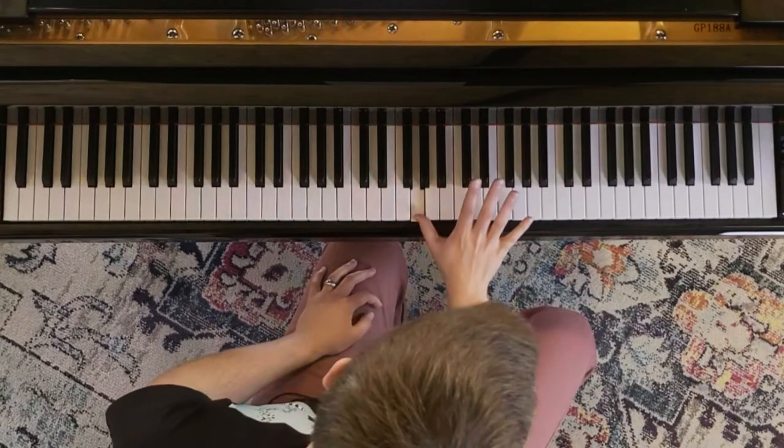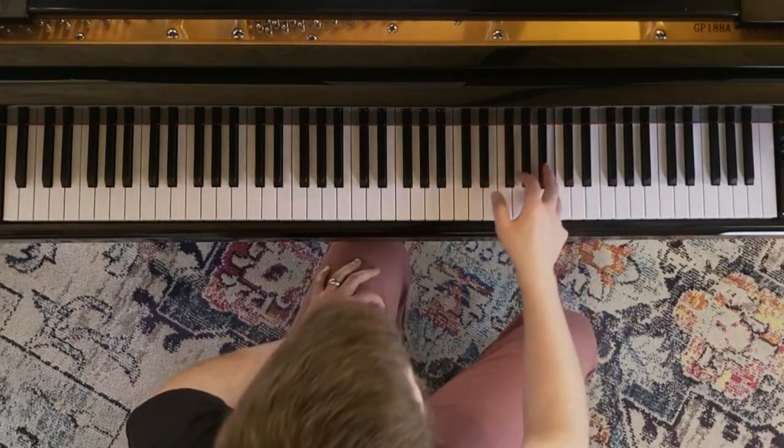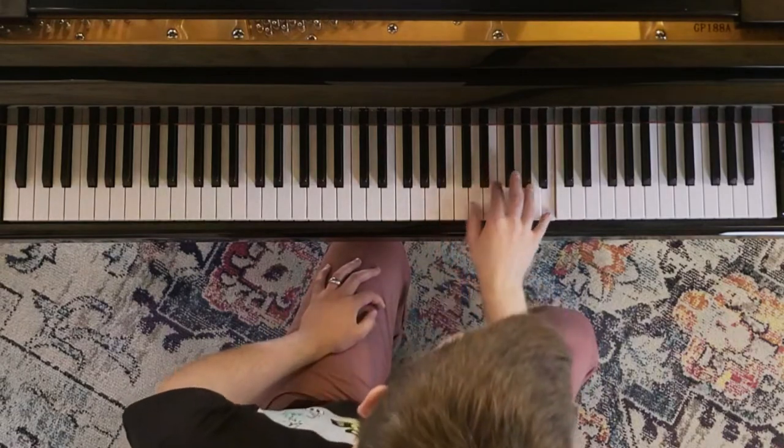If you watch professional pianists, you'll notice that yes, there are times where you have to stretch the hand to play something — if you need to play a larger interval like a tenth, you can stretch a little bit to reach that — but then always release and the hand goes back to its natural shape. When you're stretching that hand, you're pulling against everything: the tendons, the muscles, the ligaments on either side of the knuckles and joints. It puts strain on all of them so things don't move as easily and freely.